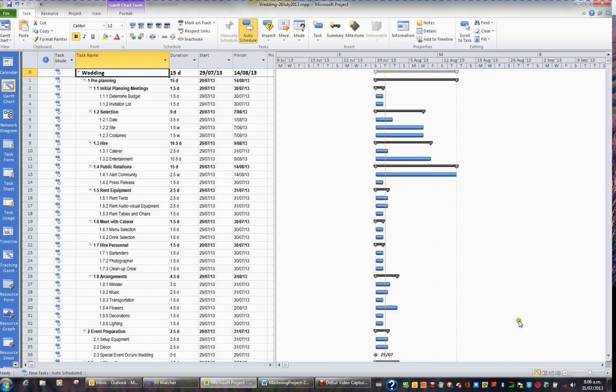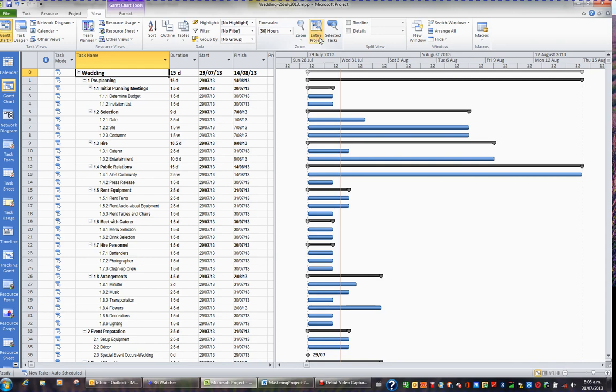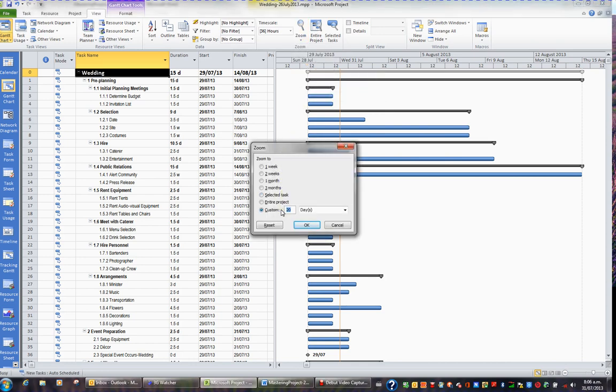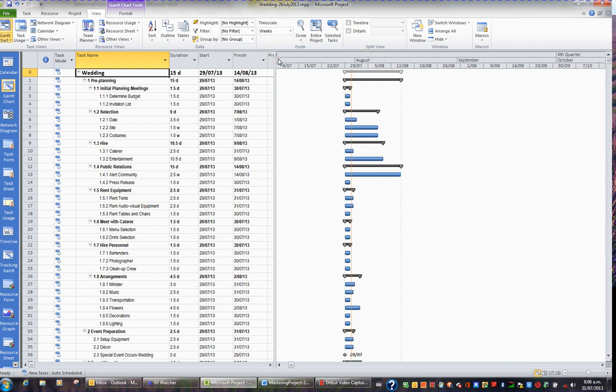Another way to zoom is to go to the View tab in the ribbon. And you have a series of zoom options in the zoom group. For example, I could zoom the entire project. I could zoom to a certain out or in level. Or I could click the zoom option and set a level of zoom that I'd like to see. So maybe 1 month, and OK. If I'd like to change my zoom back to what it was, I'll set the time scale to either days, weeks, quarters, and so on. So it's worth having a look at these various options. And I'll put it back to days.